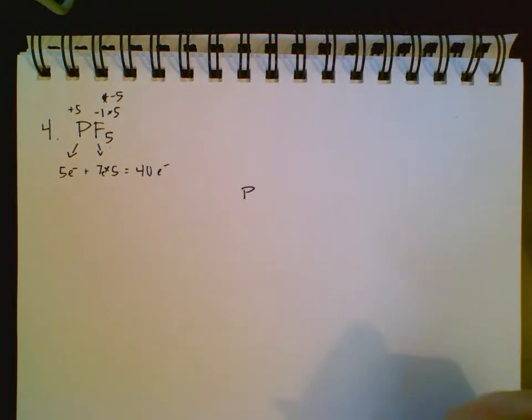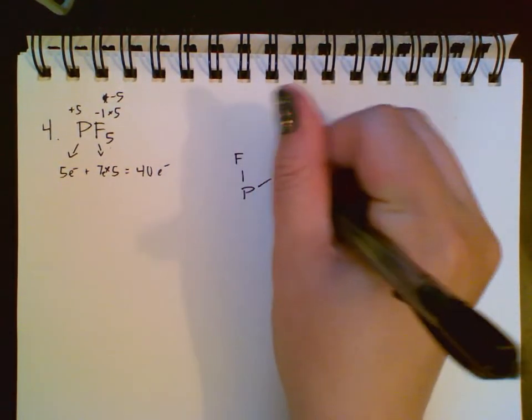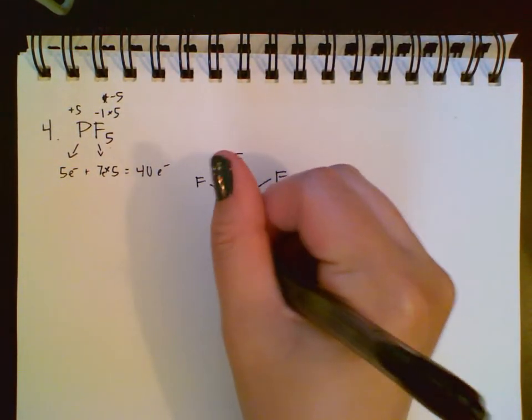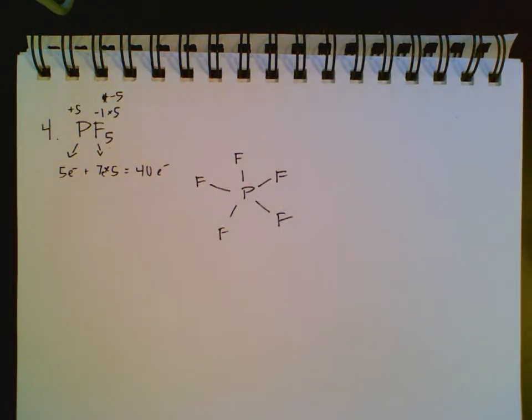P is still going to be in the middle, but instead of only being able to draw 4 lines, because phosphorus is in that 3rd period, I am now going to draw 5. And you can draw up to 6 lines depending on the particular element. Sulfur and selenium sometimes will end up making 6 bonds, so just be aware of that. And sometimes in these situations, even your noble gases can make bonds, which is mind blowing.